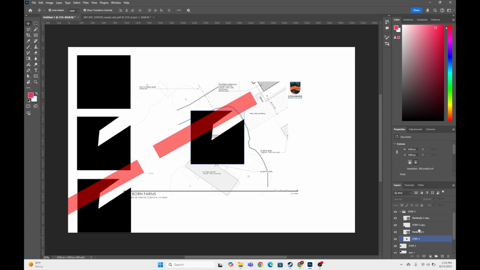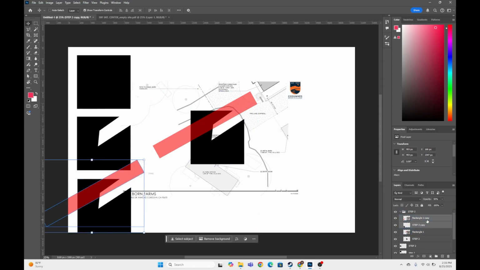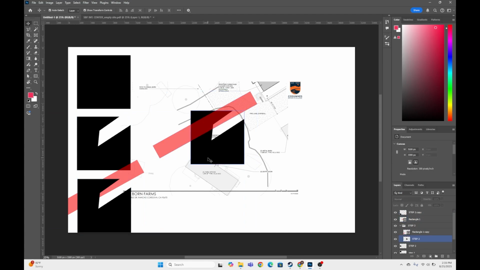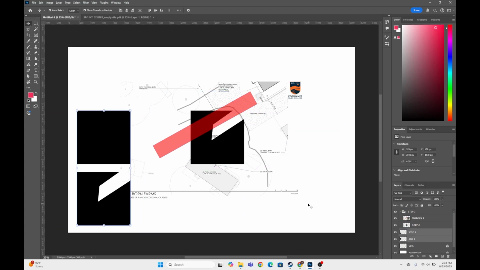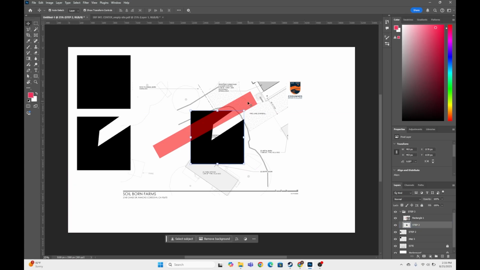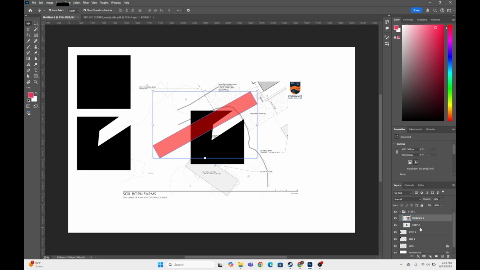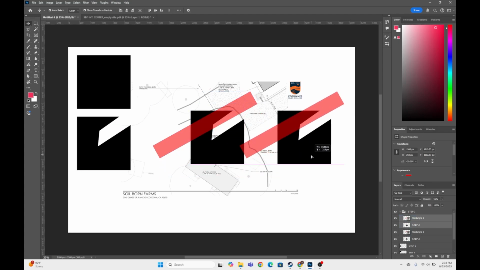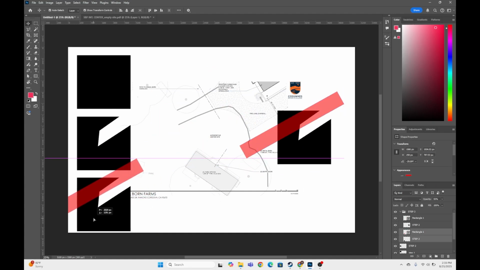So to do that, I'm just going to select these little geometries and bring them out of the folder here. Cool.